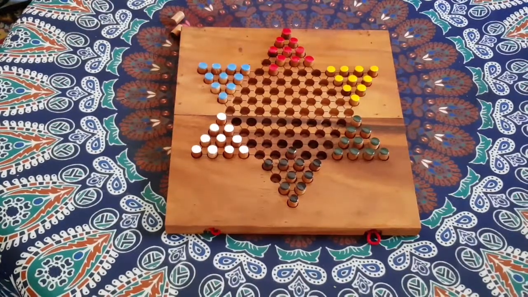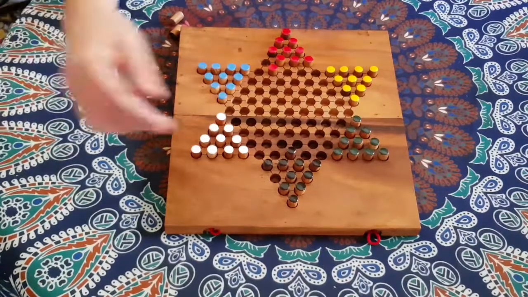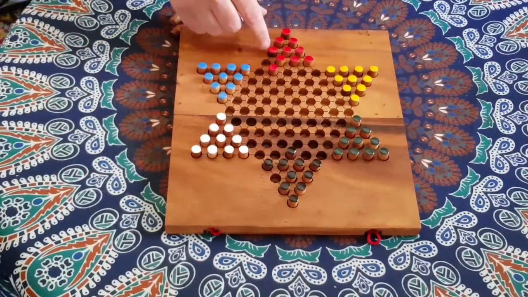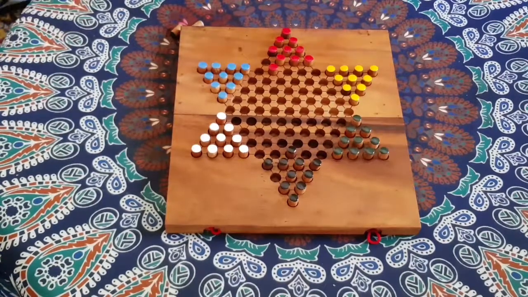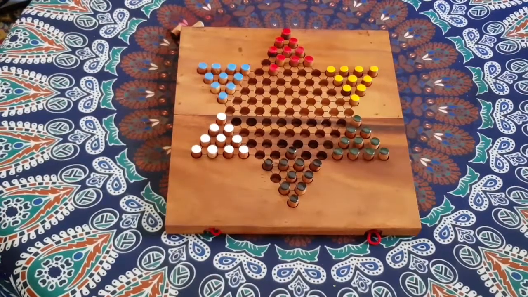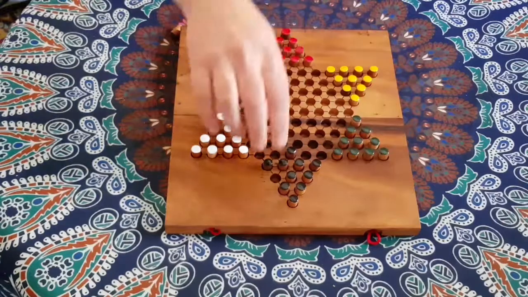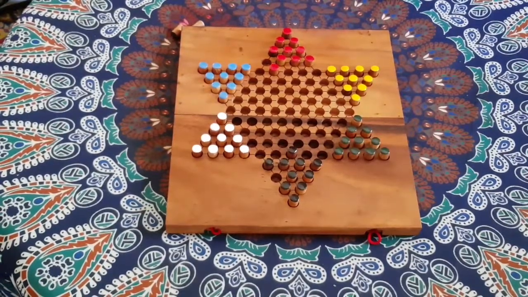Okay, so what is the aim? What am I trying to do? I'm red. I'm trying to go where black is. What's black trying to do? Black is trying to go where I am. So it really comes down to a race. As red, I'm trying to get there faster than black can get to my end piece. See how we go. Now, you've noticed already that jumping does get you further. So jumping is the way to go.